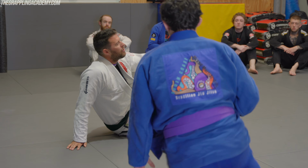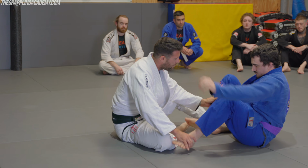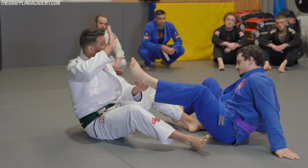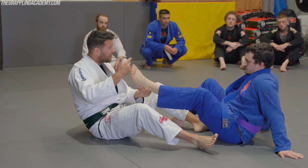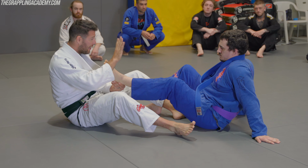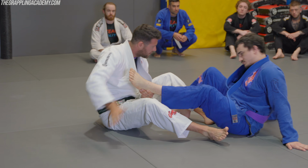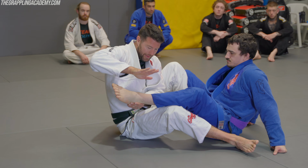So let's look at a basic Achilles or ankle lock position. So he's on his butt. I will be attacking his left foot today with my right hand, which is normally my recommendation because of course most people are going to be right-handed, right-legged. I'm right-handed. I'm going to attack his weaker side with my stronger side. So there's a bit of game theory there.